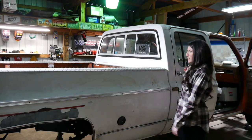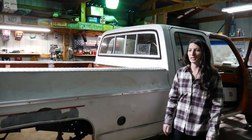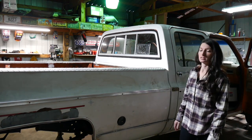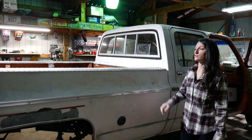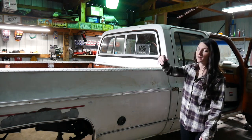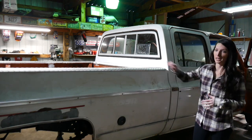Normally I would get all this stuff out of here and I'd love to put it on a shelf or somewhere so it's organized. But Derek has so much stuff in here, I don't know where he got half of this stuff. There's no room in here, so the only option is we're gonna throw it all back here, because earlier today I ripped the bed liner out and got it all vacuumed out. So at least we'll know where everything is at. This is where we're gonna start putting everything.